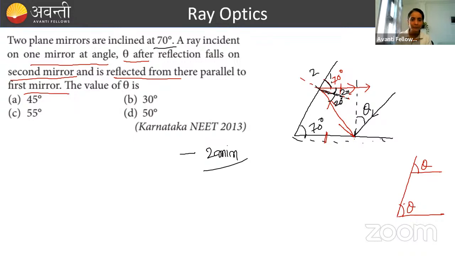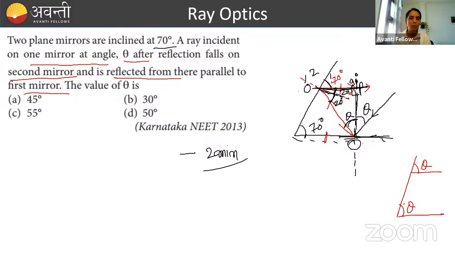And now consider this triangle. इसको O ले लो, इसको O dash ले लो, इसको P ले लो. So O dash P. Now consider this triangle. One angle is 40 degrees. This angle will be equal to how much? Theta. And this is equal to how much? 90 degrees. क्यों 90 होगा ये? क्योंकि this is a horizontal line and this is a vertical line. है ना? This line is parallel to this line and this line is perpendicular to this line. So this angle is going to be 90.